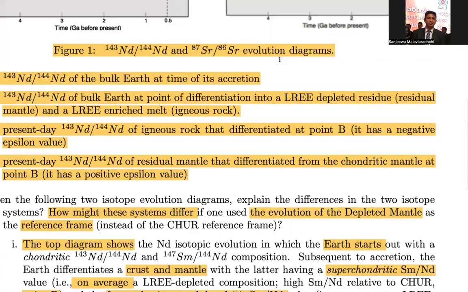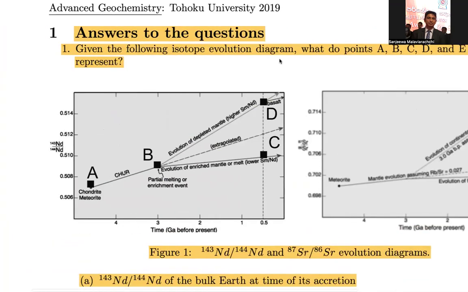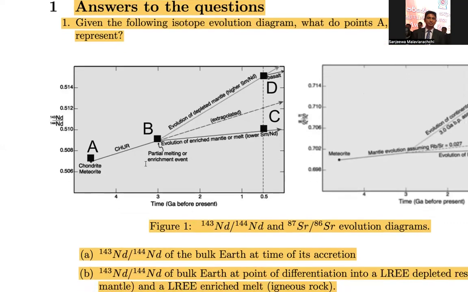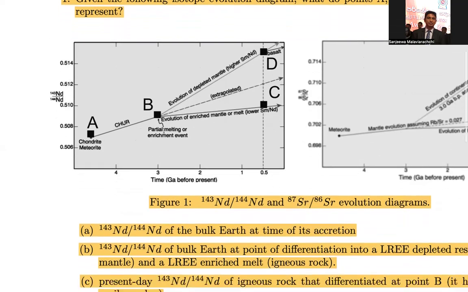Because whatever things happen to the earth should matter, right? Depleted mantle formation is from point B onwards, right? Irrespective of whatever system you consider, you should have the depleted mantle formed first of all, right? So the formation of the depleted mantle is at the point B. So ideally, the starting point is the same.